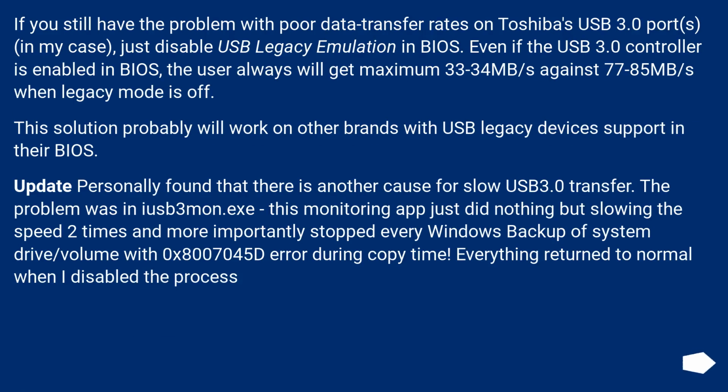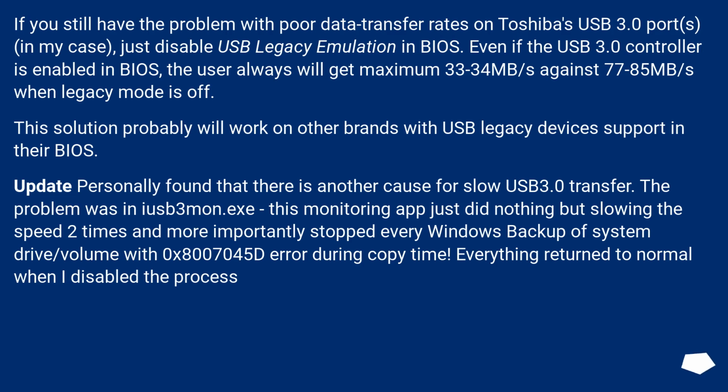If you still have the problem with poor data transfer rates on Toshiba's USB 3.0 ports, in my case, just disable USB legacy emulation in BIOS. Even if the USB 3.0 controller is enabled in BIOS, the user will always get a maximum of 33-34 MB/s against 77-85 MB/s when legacy mode is off. This solution probably will work on other brands with USB legacy device support in their BIOS.